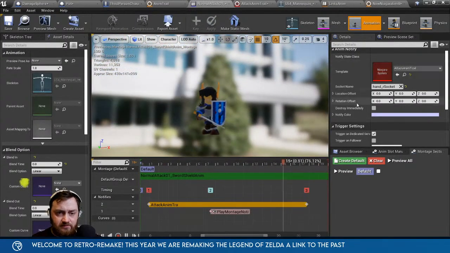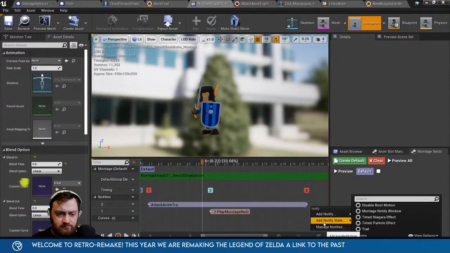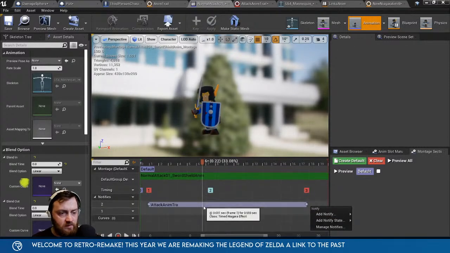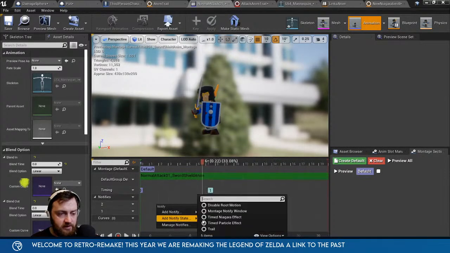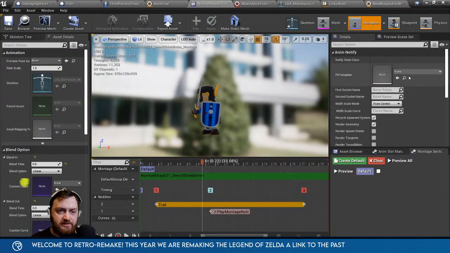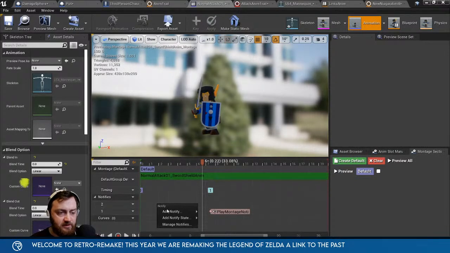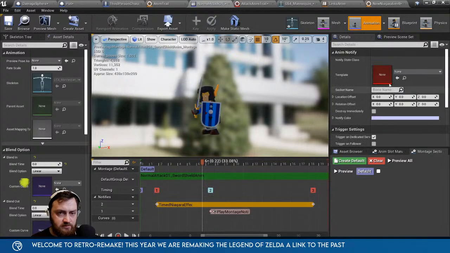Don't see anything. Don't really know if I color. Oh, trail. There you go. Oh, how did I not see that? There you go. Oh wait, that's the old one. Okay, yeah, that's the notify state timed Niagara effect. And R socket. Save that. Okay.